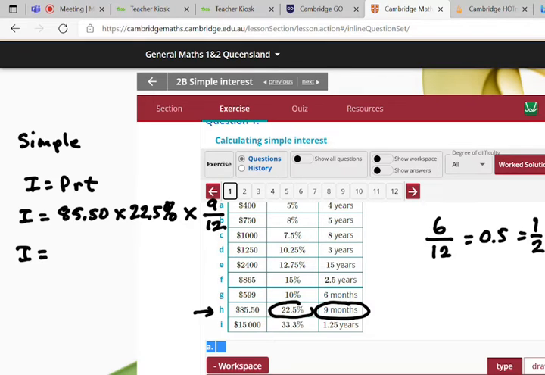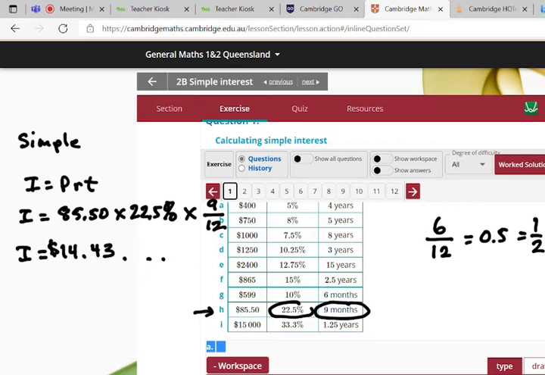Okay, Cooper, can you tell me what the amount of interest is, please? So the amount of interest for H would be $14.43. Okay, we all agree? Good job. Now you had some other decimals at the end of that. Why did he round that to 2 decimal places? Because it's money. So make sure you watch out what kind of units you're measuring in, because if it's money, it always should be rounded to 2 decimal places.